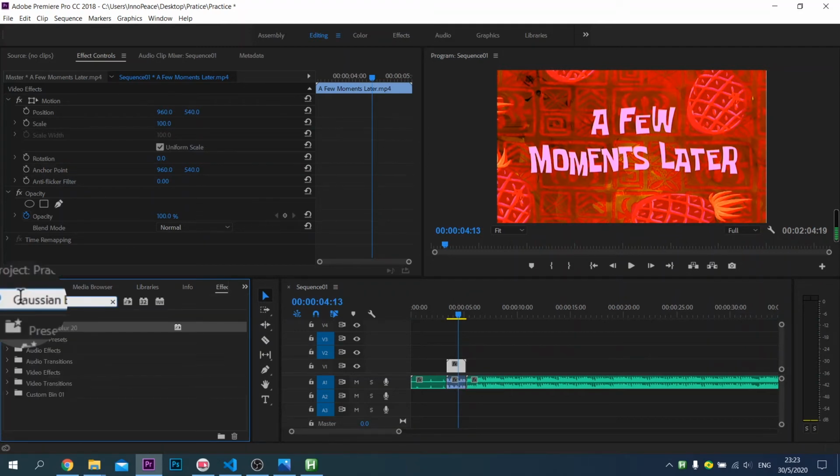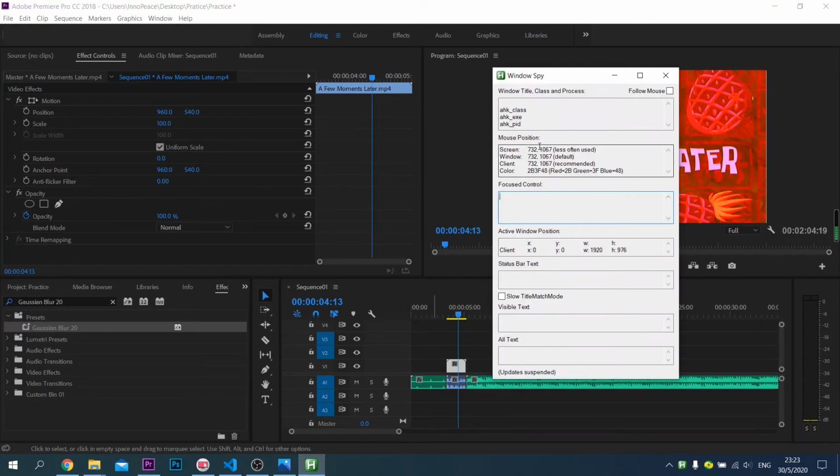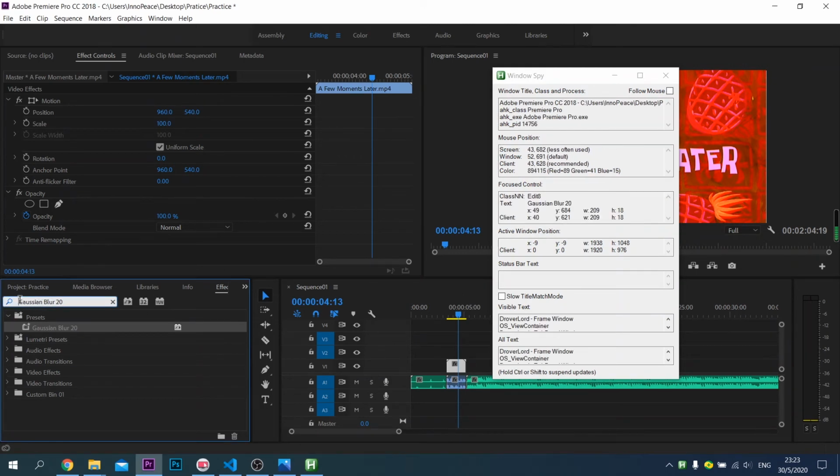"00" is here. In my system, I am using Full HD with 125 scaling factor. You can measure the XY by Windows Spy.